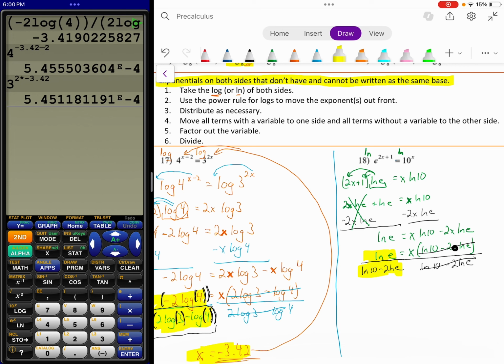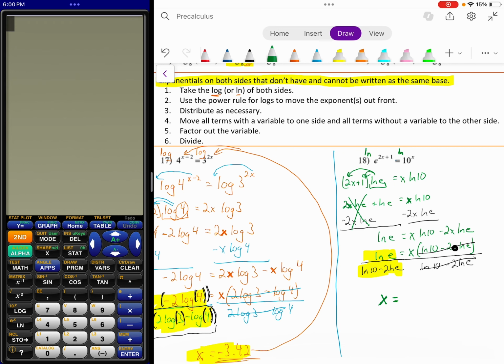So we can type this in our calculator. So our answer is going to be x equals, let's just clear this thing out here. So numerator, natural log of e. So the way you get the e is you hit second and natural log. And it automatically gives you an exponent. So e to what power? Well, e is just e to the first. So in my case, I have to go out of here.